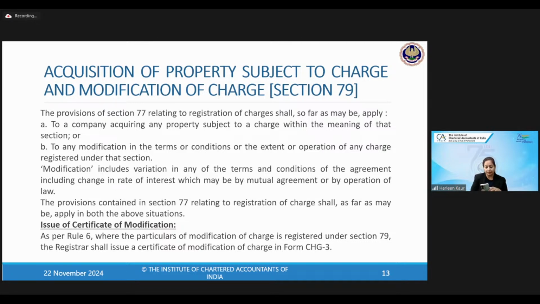Absolutely correct. CHG 3 form. All of you have given the correct answers. Khushbu, Khushi, Rishabh, Abhishek Singh. Abhishek Singh, I hope you are satisfied with your query for the first question. All of you have given the correct answer. Good.